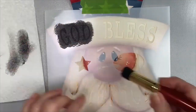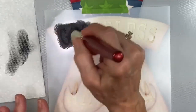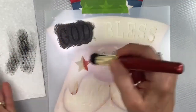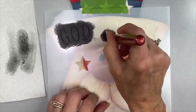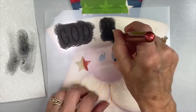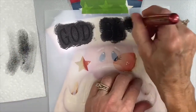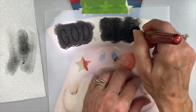Now, I know that I'm pouncing most of the time I swirl, but I really have a good bit of paint on my brush. And I think swirling, I could accidentally push some underneath the stencil and get that not crisp edge. So I'm just going to gently tap. If you pounce too hard, again, you'll push it under the edge. It's always best to do 2 light coats as opposed to 1 heavy coat.